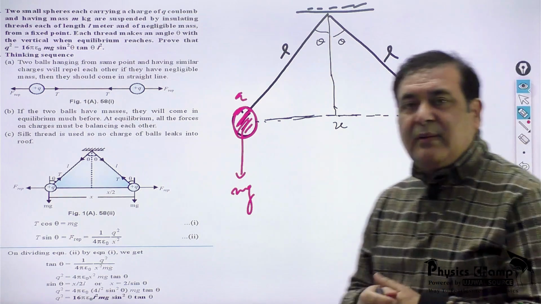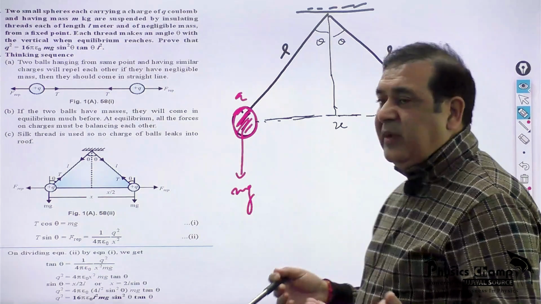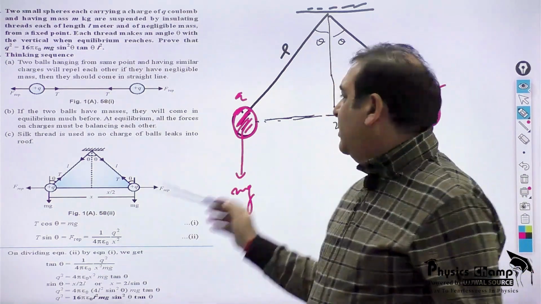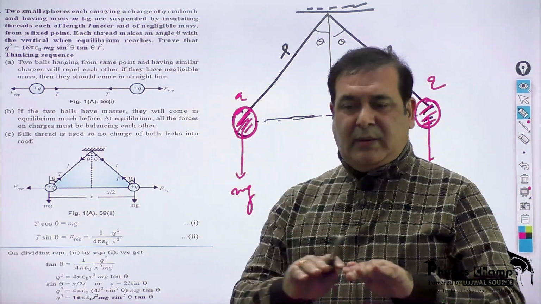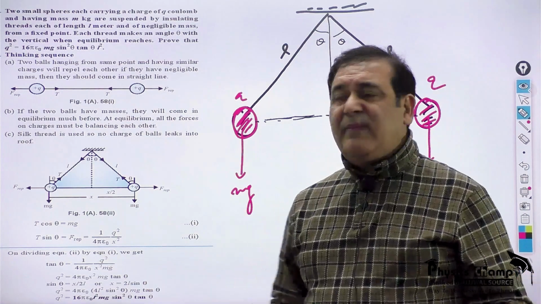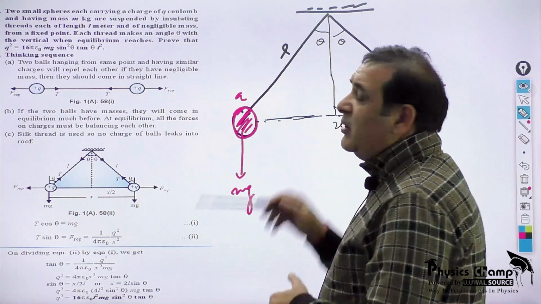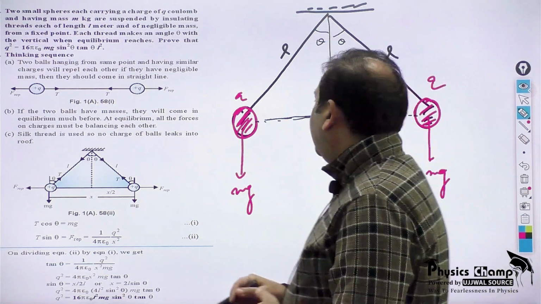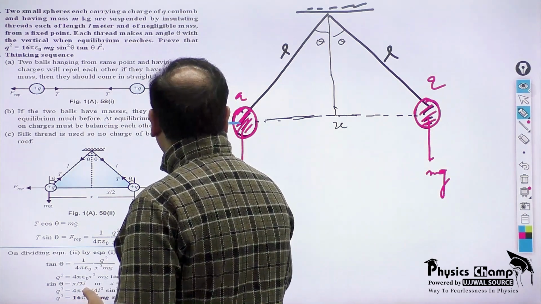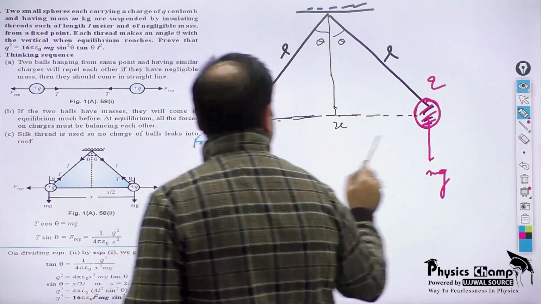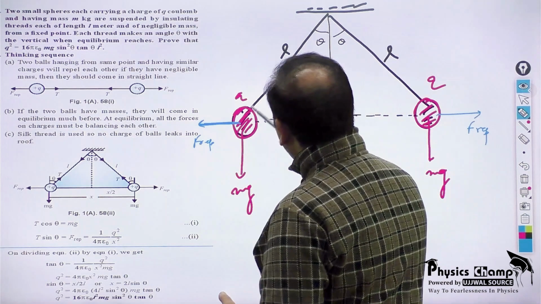In this situation, if I look for the other forces, the balls which are carrying charge q each, having a weight mg, are in stable equilibrium at a distance x, where x is assumed, and theta is also assumed here. In that case, the other forces which are acting are the force of repulsion on both the balls and tension in the string.